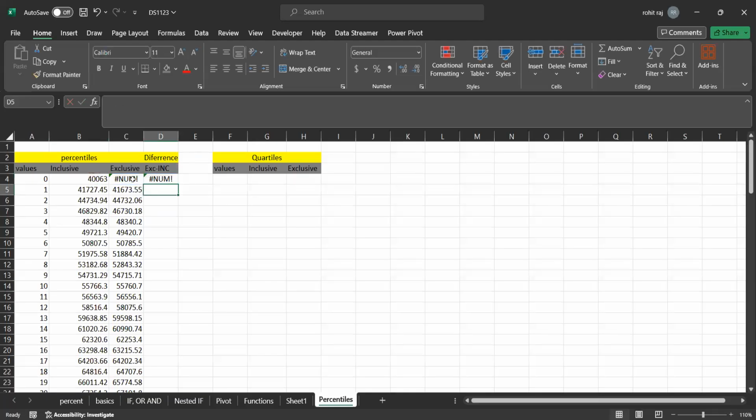It will throw a number error because we are trying to subtract a not-a-number from a number. All right. Now, if I go on dragging this, you see negative values we are getting, which means the exclusive value is higher than the inclusive value.